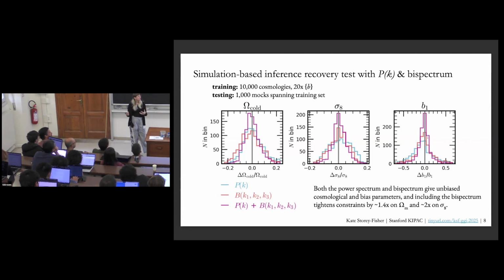And then we test this on an independent test set that is in the distribution of the training set. And I'm showing here our results on 3 key parameters, so omega m and sigma 8, which are the 2 cosmological parameters that we really have constraining power over from just galaxy clustering, as well as linear bias. And in the blue, I'm showing you the constraints with just the power spectrum. We also include the bispectrum in red, and then their combination in purple. And you can see that we get pretty nice unbiased constraints, and we increase our precision significantly when we include the bispectrum.